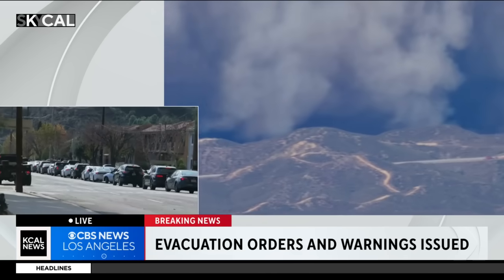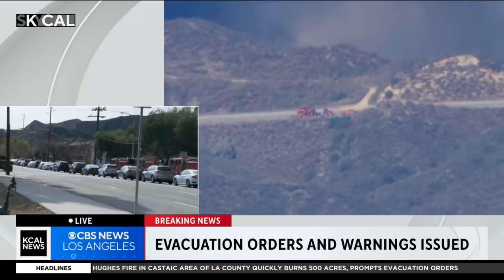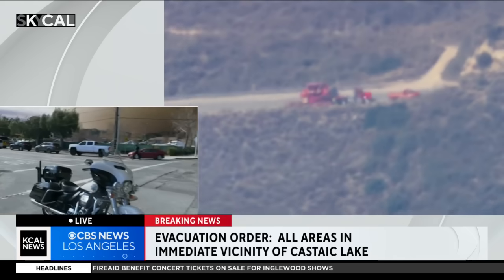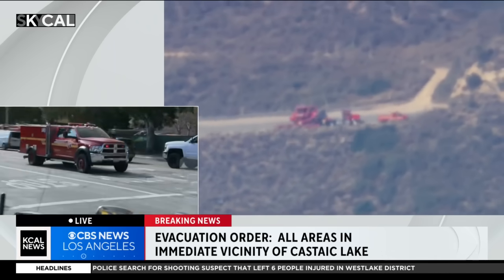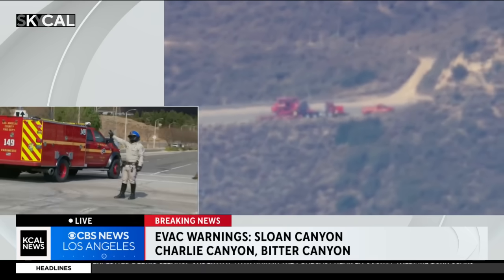So if you are under an evacuation order, you should leave because it is not easy to get out of here, and we're seeing it move. So in this area, you can hear a lot of traffic behind me, a lot of fire trucks go. We're actually right next to one of the LA County fire stations. That's where all these trucks are coming out of right now. We are seeing LA County here. I'm also seeing a lot of sheriff's deputies and the water department coming out here as well. But obviously, it's a very hectic situation down this way as these evacuation orders came in very fast as this fire is moving, that wind now picking up again.